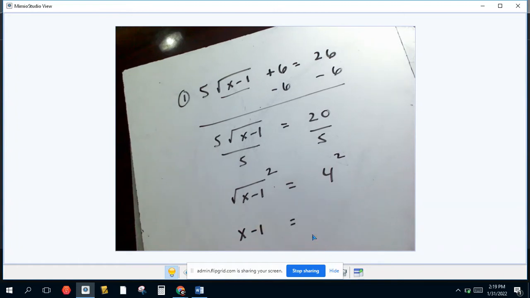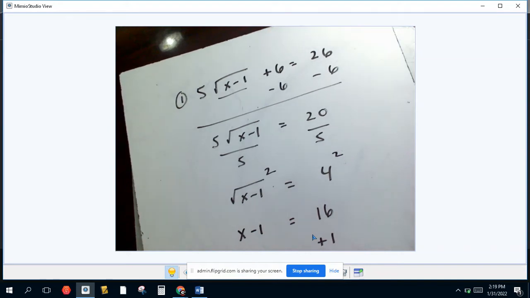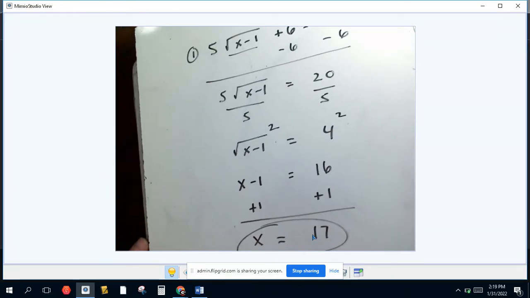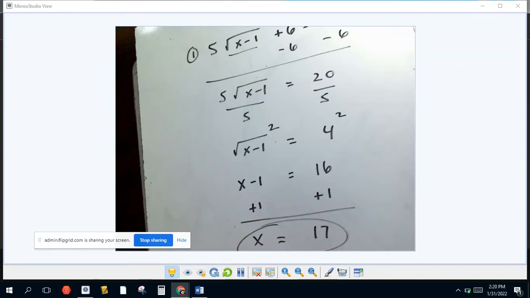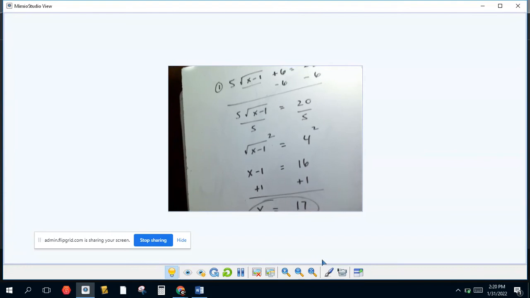Okay. On the left-hand side, that power is just going to get rid of the radical for you. On the right-hand side, you apply it, and then it's easy to finish. Okay. So x is equal to 17. Had that been a cube root, of course, you just raise it to the third power. Had it been a fourth root, you'd raise it to the fourth power, and so on and so forth. Okay, so that would be x equals 17 in this case. As you can see there, the entire process.